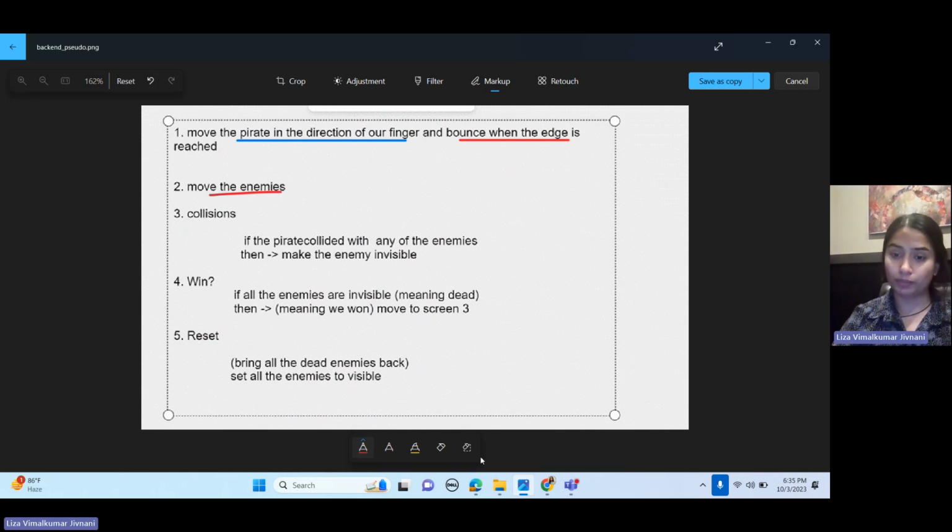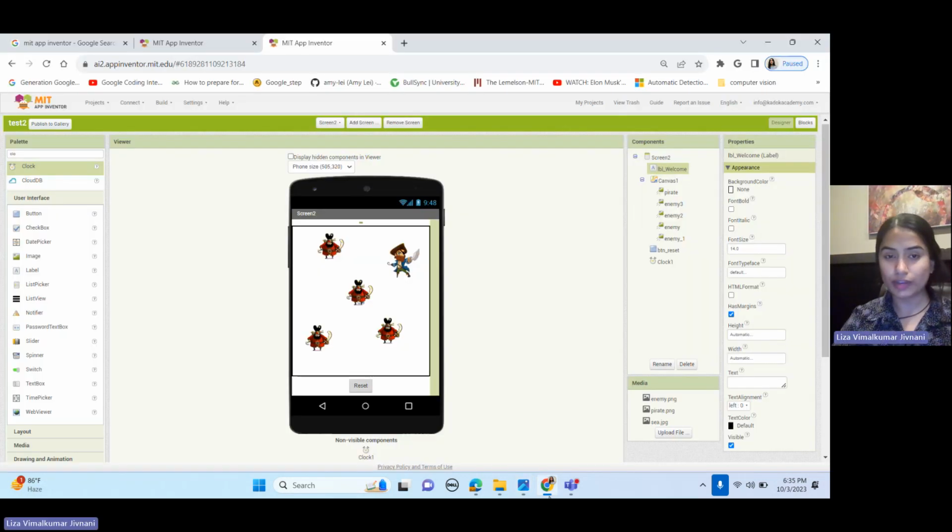What other things do we want? Look at our game here. We also want to see what happens if they collide. What happens if the pirate and the enemy collide? Because that's our goal, to kill all the enemies via collisions.